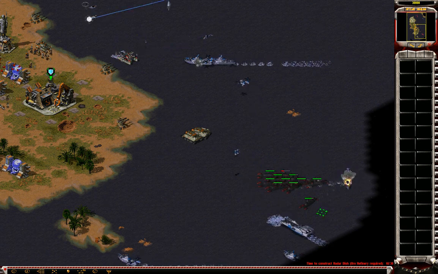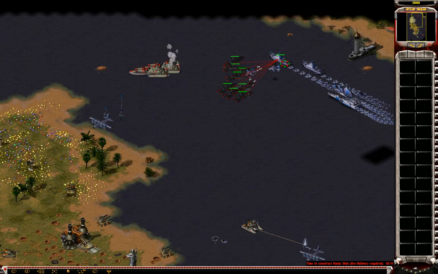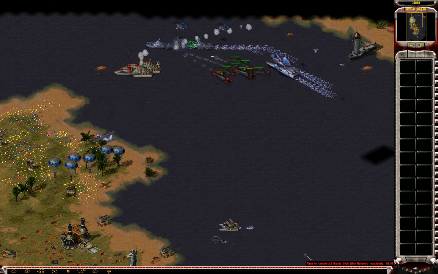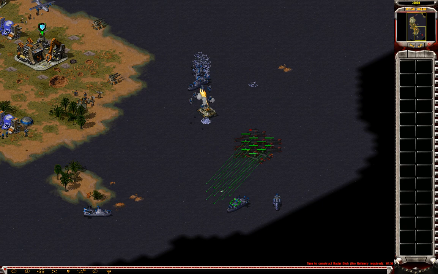Let's take out those forces. This aircraft carrier. Okay, so here comes the jets. That's actually surprising. I never expected jets at this point. Let's destroy the aircraft carrier.